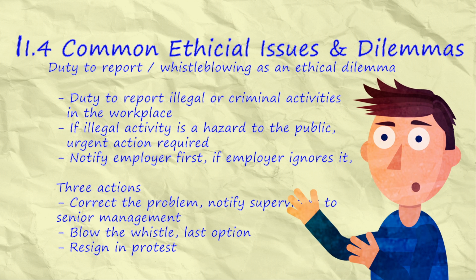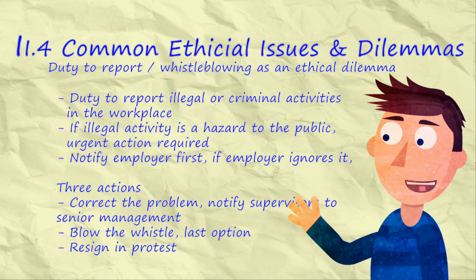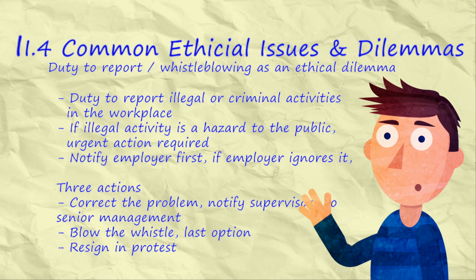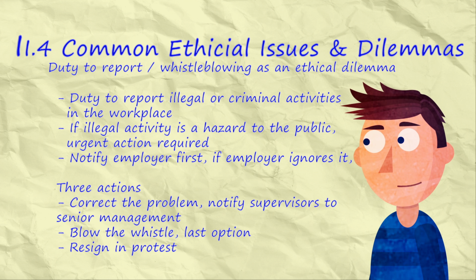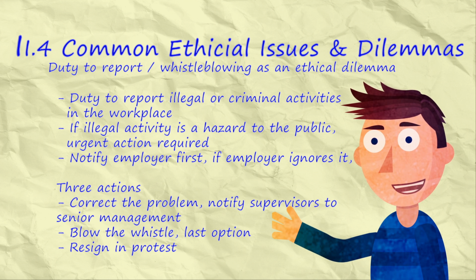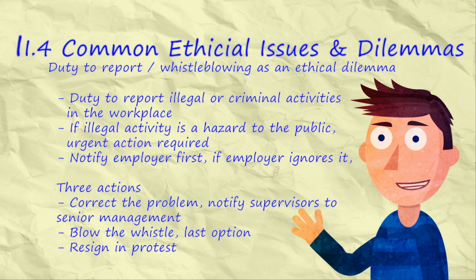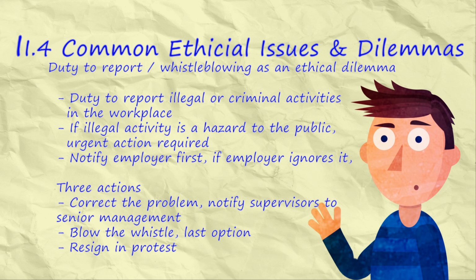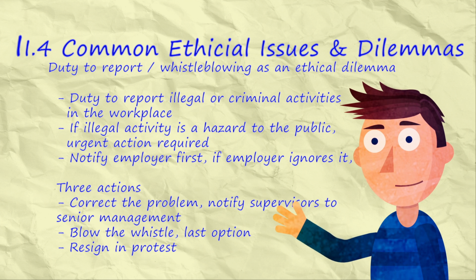Another common ethical dilemma is duty to report and whistleblowing. The professional has a duty to report illegal or criminal activities in the workplace. If an illegal activity creates a hazard to the public, urgent action is required from the professional. The professional should notify their employer first, and if the employer ignores it, and the professional is forced to choose between his duty to the public welfare and his duty to the employer, since the professional's duty to the public welfare is paramount, the professional must take the following 3 actions.